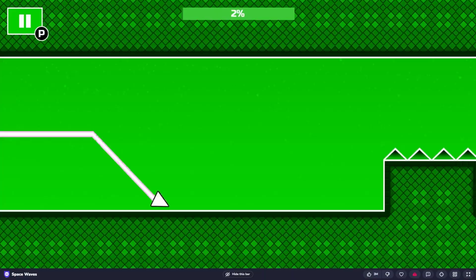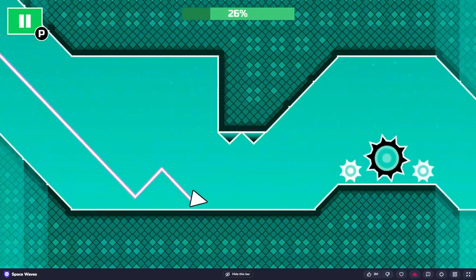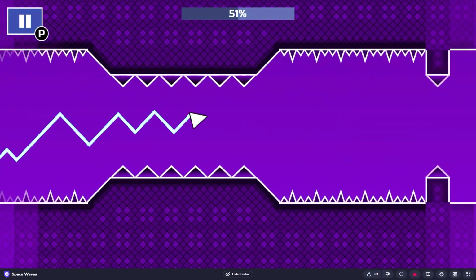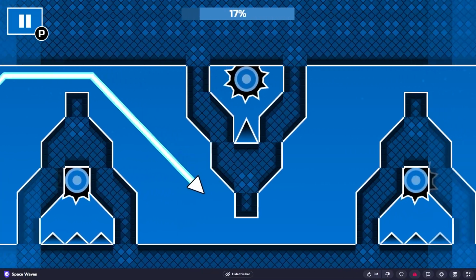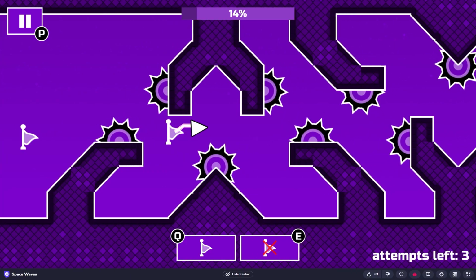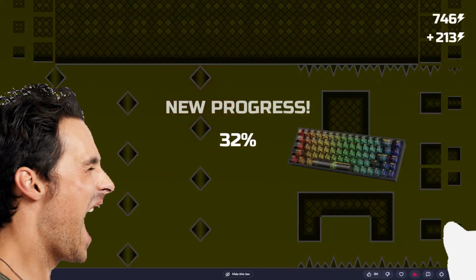Space Waves. Oh, I've seen this one before. This is one of those games YouTubers rage at. It's like a fast challenge version of VVVVVV. Hold up to go up, let go to go down, avoid any and all obstacles to get to the end. I swear, these games are specifically made to be overreacted to. But still, there's something addictive about it, and there are a lot of levels to play. And I do like the feature where you can create save and load states. Also, this is the first game without any monetization I could find. So, big thumbs up to that, even if clearly the proper reaction to it would be screaming and throwing my keyboard at a goose or something.